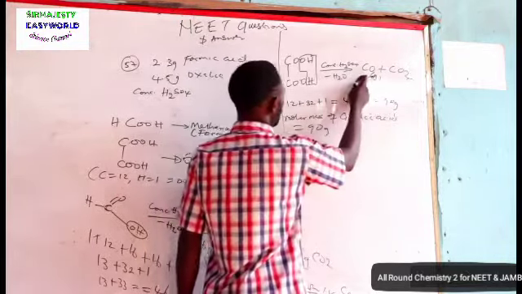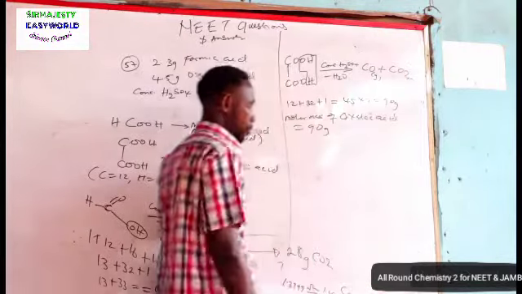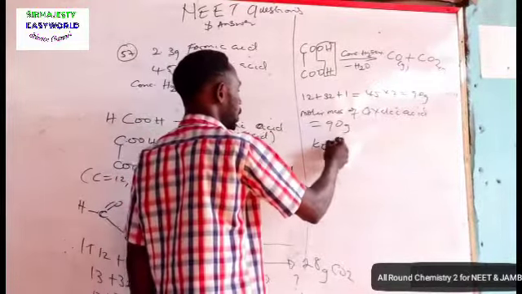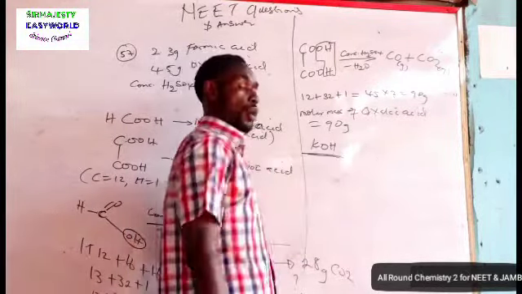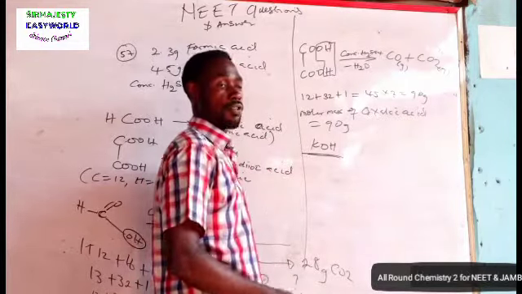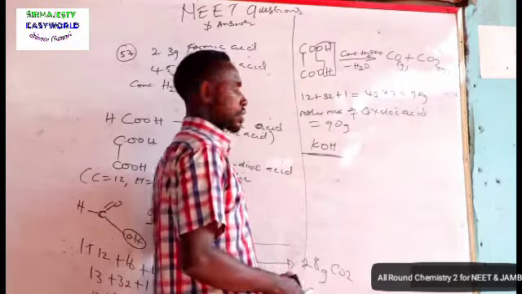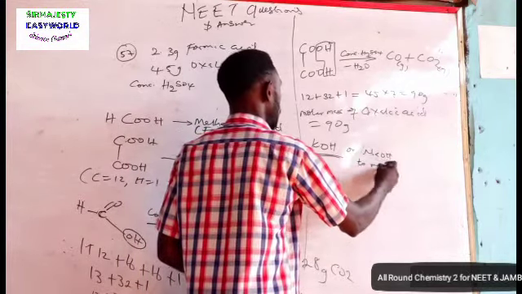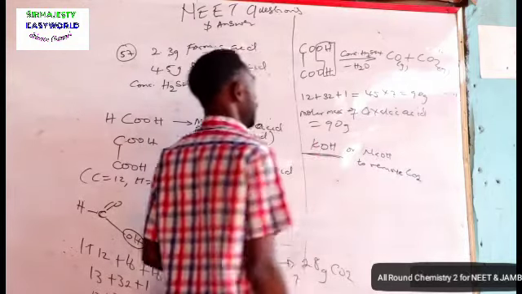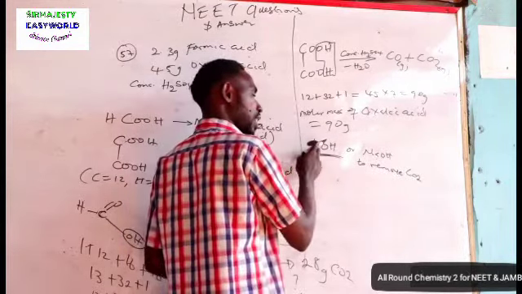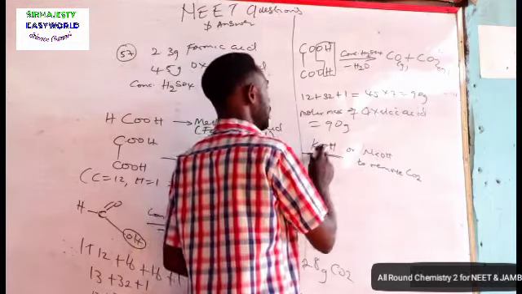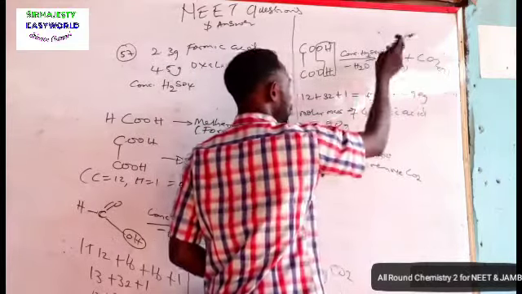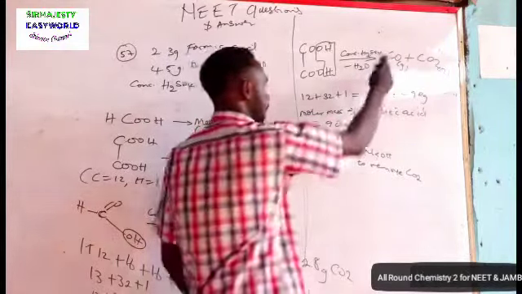Then from the question, 1 mole of CO2 and 1 mole of CO are produced from it. But since they say that the gaseous mixture was passed through KOH, note this. Almost all the alkalis have the quality of removing carbon dioxide from a mixture of gas. So you can use this or this to remove CO2. Since the gaseous mixture is passed over KOH, it means that CO2 has been removed. So the remaining gas will no longer contain CO2, rather it contains only CO.